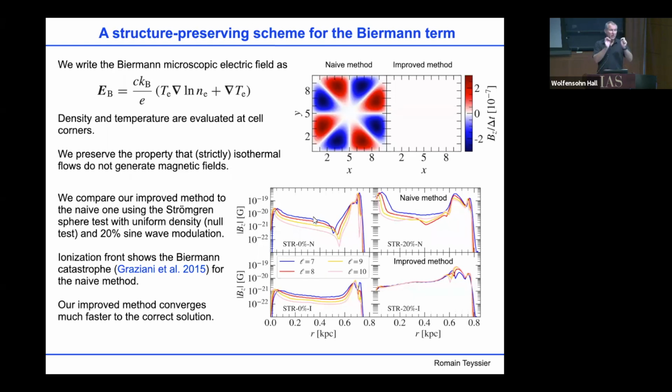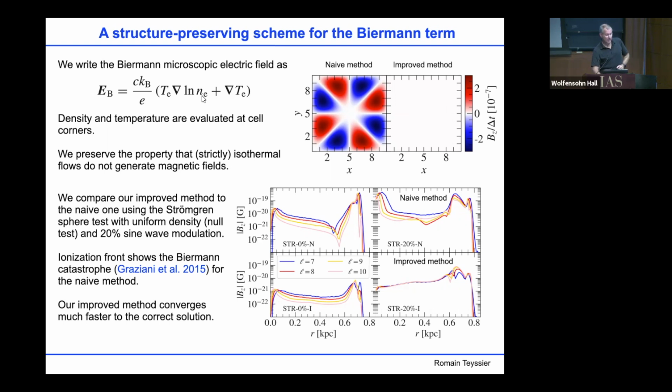which is a scheme that preserves this property that isothermal flows have zero Biermann battery generated fields. And you see, for example, here an experiment where we have an isothermal flow, but we use the naive method that anyone would use naturally. And you see that you create a field which is at the level of the truncation errors of the numerical gradient, right? So it's a small error, right? But it's still there. If we use this method that I'm going to describe quickly, then there is zero field created. Right? So we basically maintain the notion that isothermal flows have zero generated field at the level of the machine round-off errors.